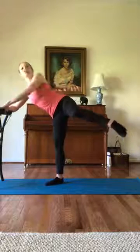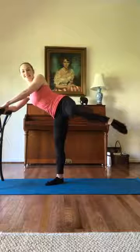And then rotate your knee down towards the floor a little bit more so that you're squeezing from the outer glutes. Again, your leg might lower a little bit here. That's totally fine. This is a tricky one, so form is really everything here.